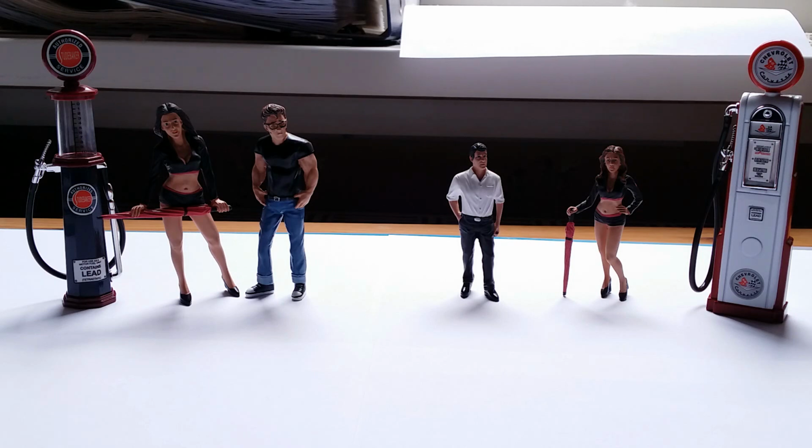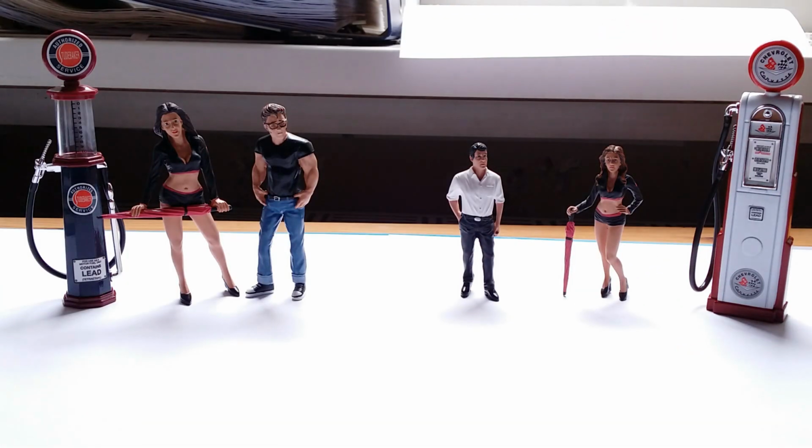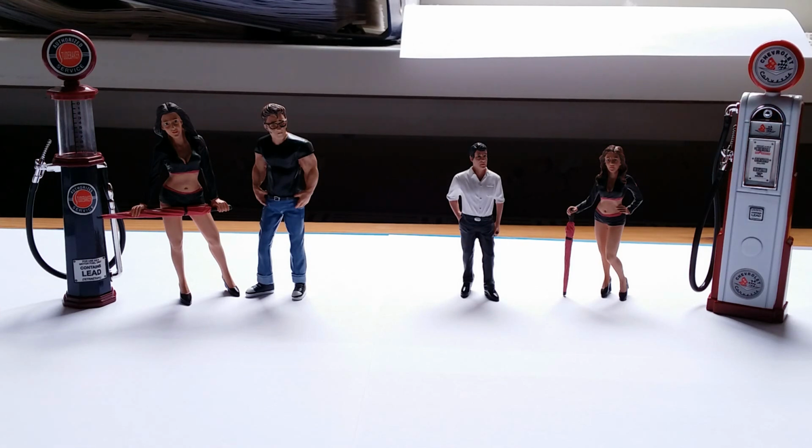Alright guys, check it out. Here we are. Now in terms of price, each 1:18 scale figure cost me around 10 euros, and each 1:24 scale figure was approximately 8 euros and 50 cents, I think. Both gas pumps were priced the same, which was around 6 euros, and for everything I paid 10 euros shipping. So all in all, that'd be 10, 20, 28, 36, and then 42, 48, and 10 euro shipping, so 58 euros.